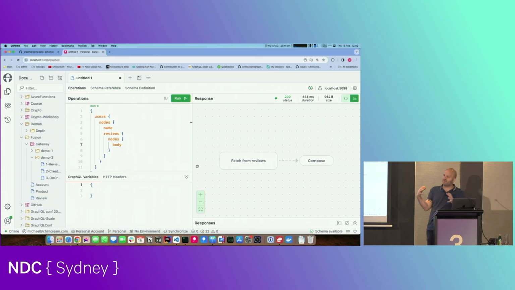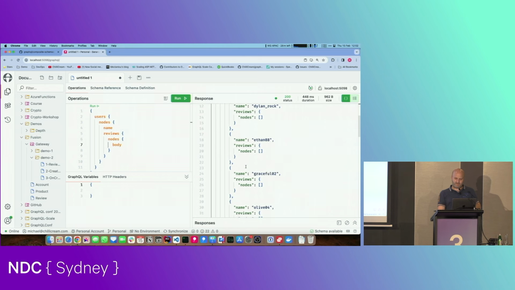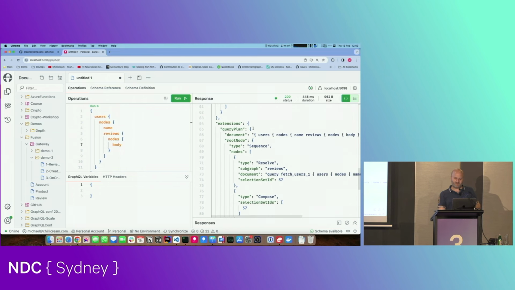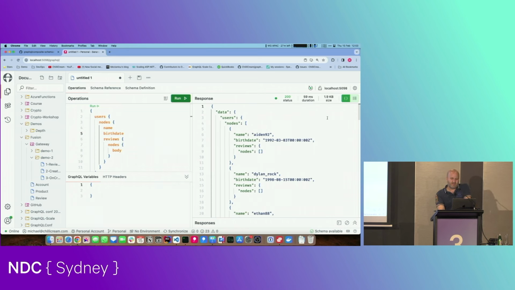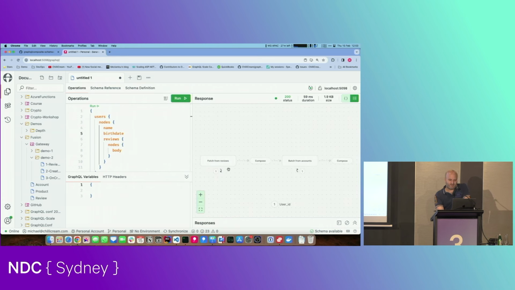You want to reduce the requests that you're doing to your downstream services. So what we are doing is basically figuring out that we can get all the data that is requested here from the reviews graph instead of the accounts graph. The moment I'm asking here, for instance, for the birth date, some data that is only available on the accounts subgraph, we are rewriting this. You can see now we are still getting the biggest blob of data from the reviews graph, and then we are going here to the accounts graph. And you can see this graph will export basically the user ID. We are feeding that in as a batch into the next request.